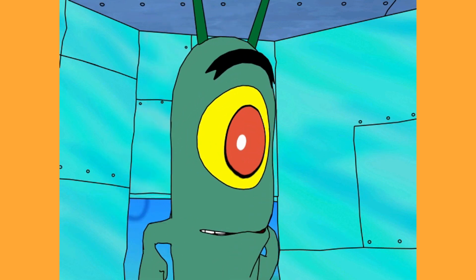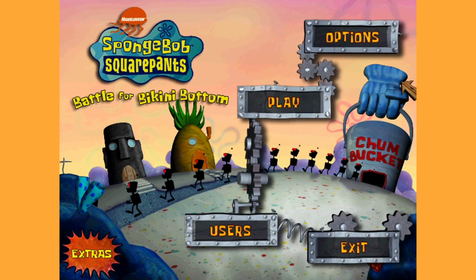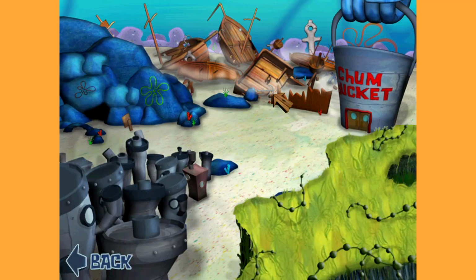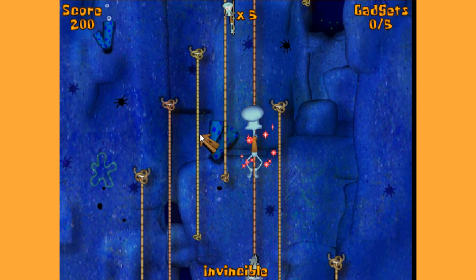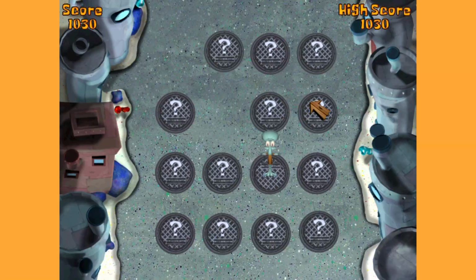Wait, text-to-speech? Well, I got bamboozled, fellas. Instead of the epic 3D platformer that all the cool kids are playing, we're stuck with another fucking cheap minigame collection. There's a bit more variety in the minigames here, though. We got vine swinging, bowling, Frogger, shove it, matching. Is that really the best you could think of?